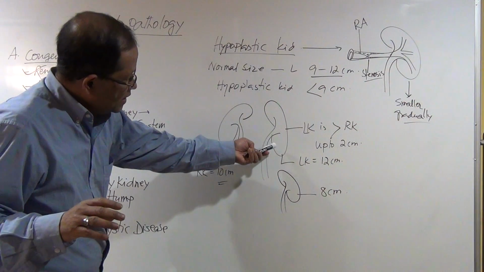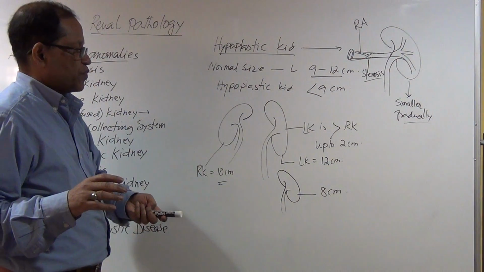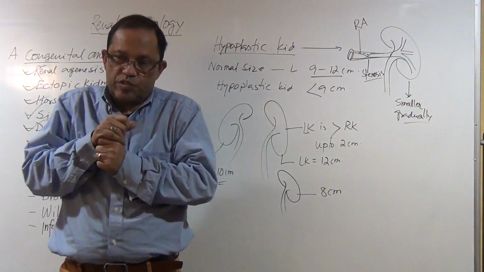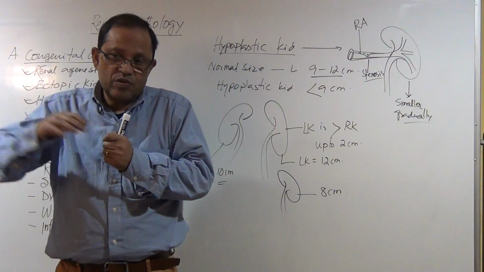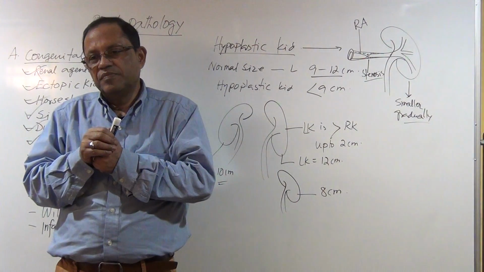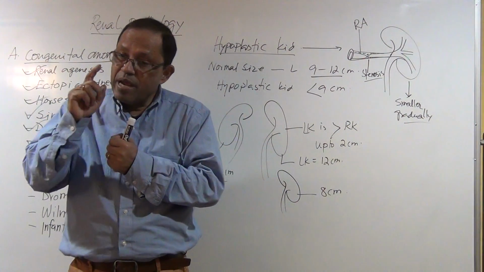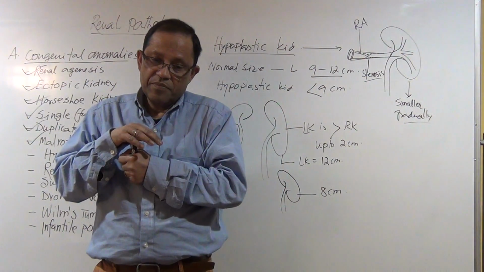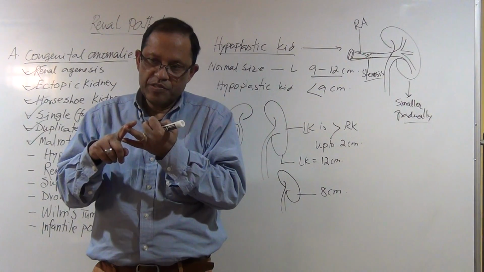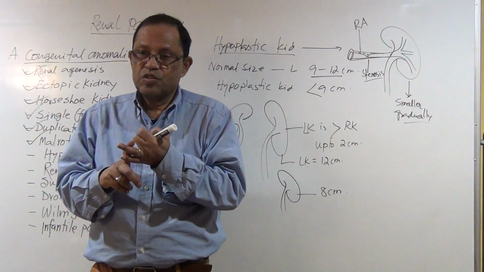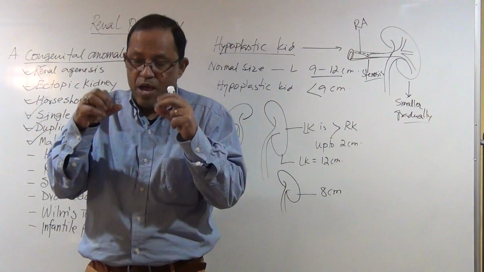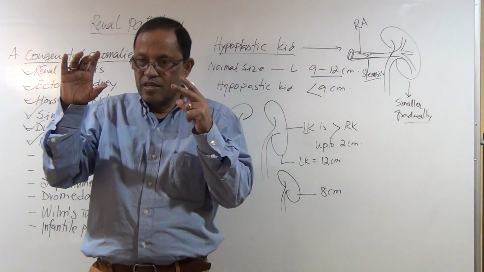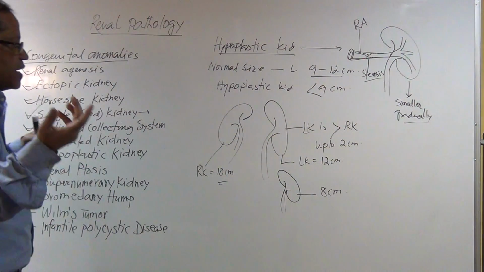So now, what are the causes of renal hypoplasia? If both renal arteries are progressively getting stenosed, there's a blockage, or there is a medical renal disease. Medical renal disease, for example, high blood pressure, diabetes. So that can cause gradual damage or death of nephrons. As a result, the kidney size will be smaller, smaller, smaller, and hyperechoic.